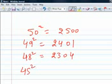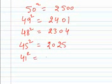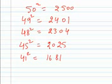If I have to do the 45 square, I will subtract 5 from 25, that is 20, and take a square of 5, that is 25, that will be 2025. 41 square will be 25 minus 9, that will be 16, and 9 square is 81, so 1681.